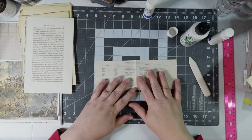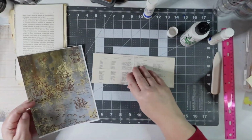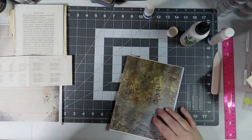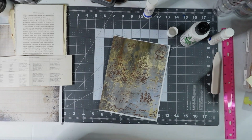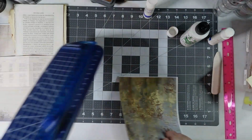So now we're going to decorate it. Stop using that word, Susan. First, let's trim off some of these white edges. Get that out of my way. It's another project.